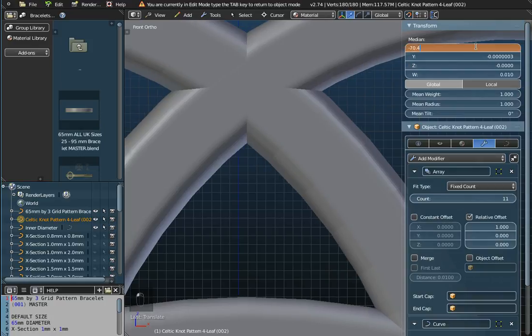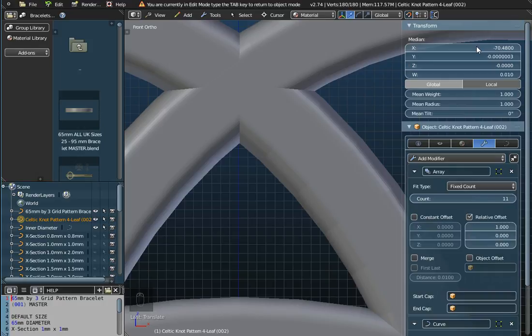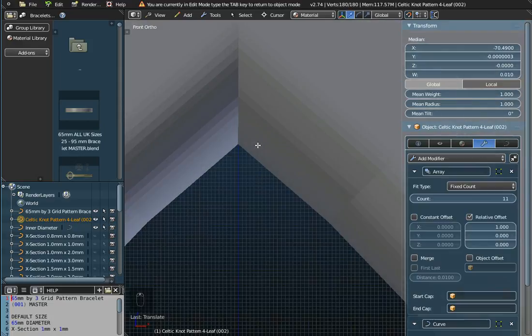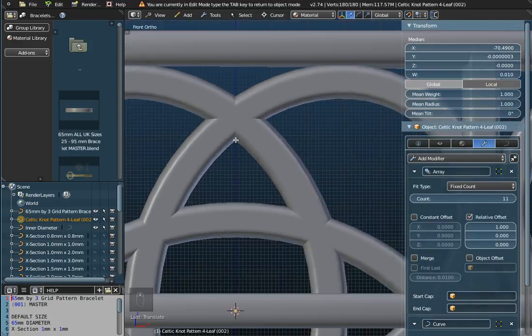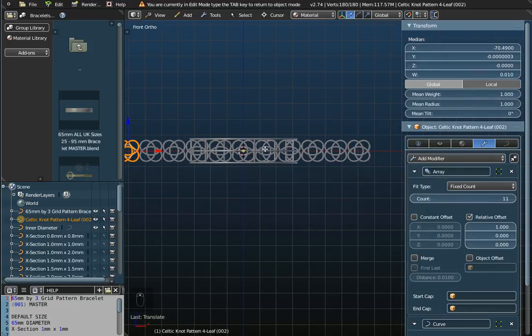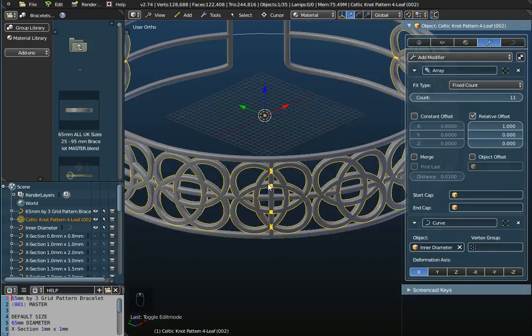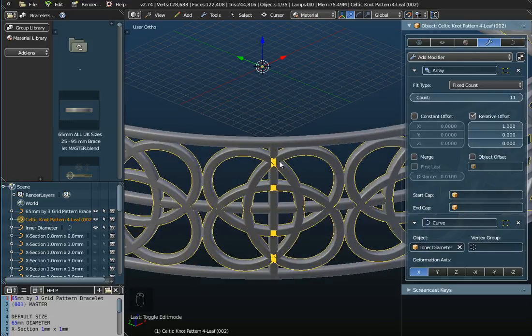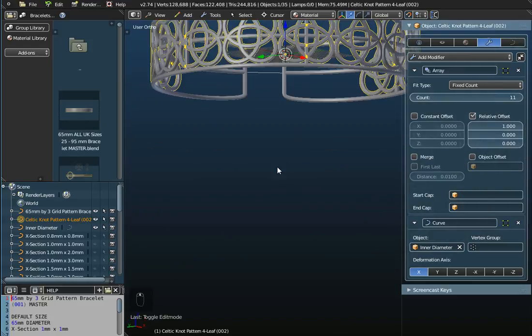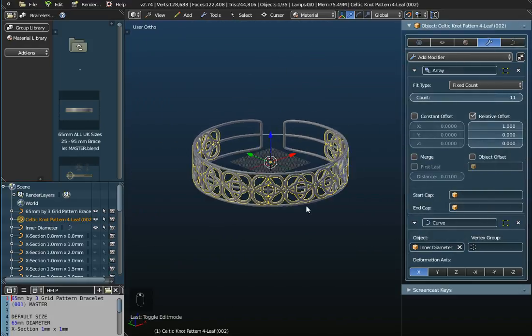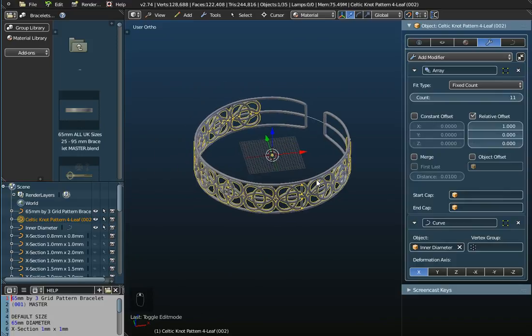No, still not moved it right. 70.48, maybe even 70.49. Yep, that's pretty much spot on now when I zoom in. So I can fine-tune it there, and when I press the Tab key now to go into normal view, this is absolutely spot on in the middle there. So that's the way that you can adjust a pattern. You have to go into Edit mode, adjust it with the X arrow key first of all, and then fine-tune it in the transform panel when you're in Edit mode.